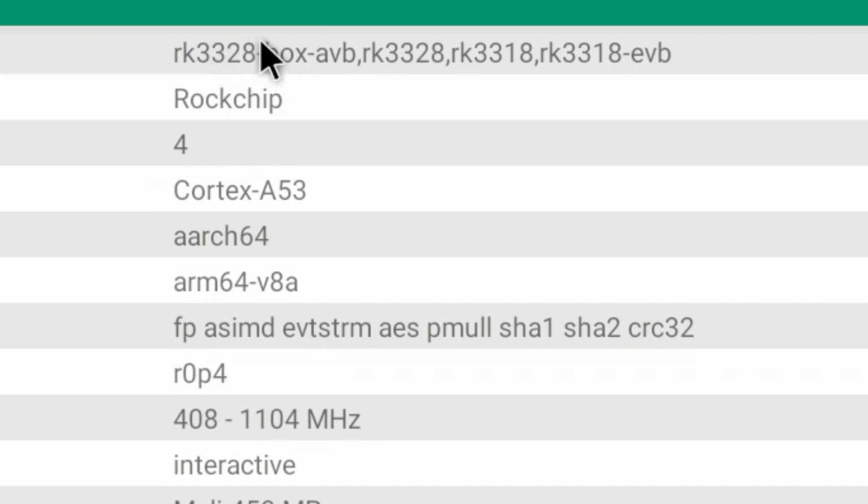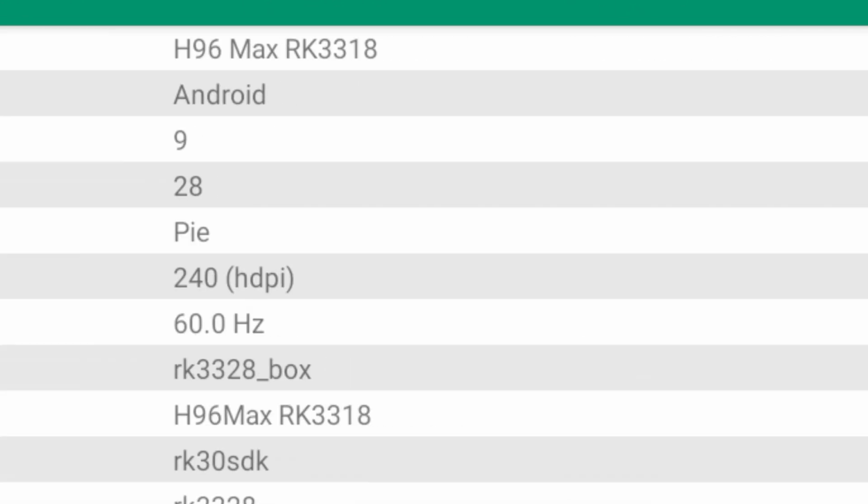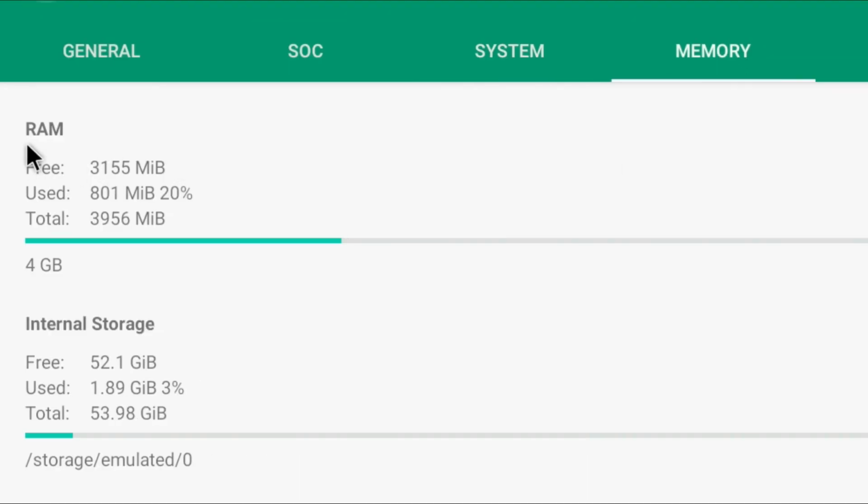The 3328 is just the 3318's bigger brother. The 3318 was released as a stripped down version of the 3328. That's why it's kind of reporting that it has the Rockchip 3228, but they are essentially the same processor. It's just a slightly cheaper version with the 3318. We have 4GB of RAM, and as well as that we have our stated 64GB of internal storage.